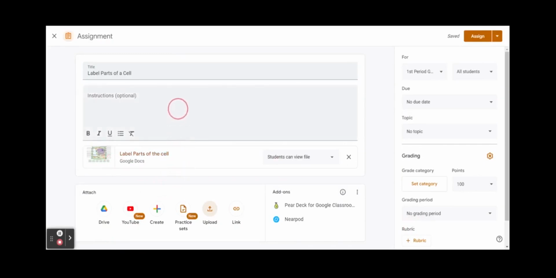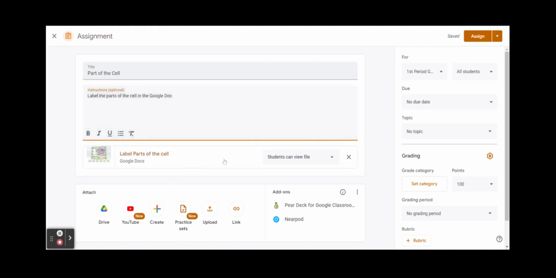This is a Google Doc that my students will use to label the parts of a cell. If you'd like to view a video on how I created this assignment, you can find the Introduction to Google Docs and other Google support videos on our Digital Learning channel by going to JSPS Quick Links, Digital Learning channel. Let's continue to work on this assignment. The title is Parts of a Cell, and what I want them to do is to label each part of the cell.